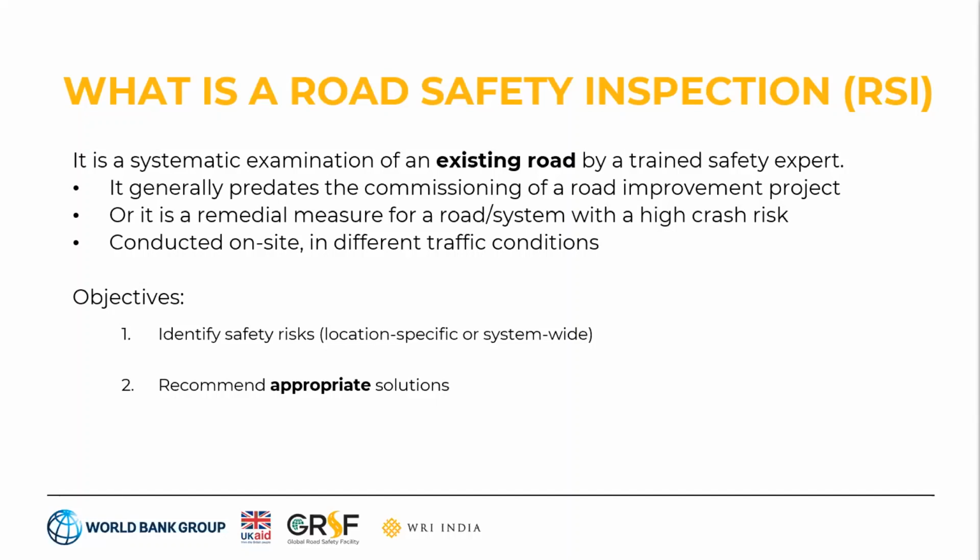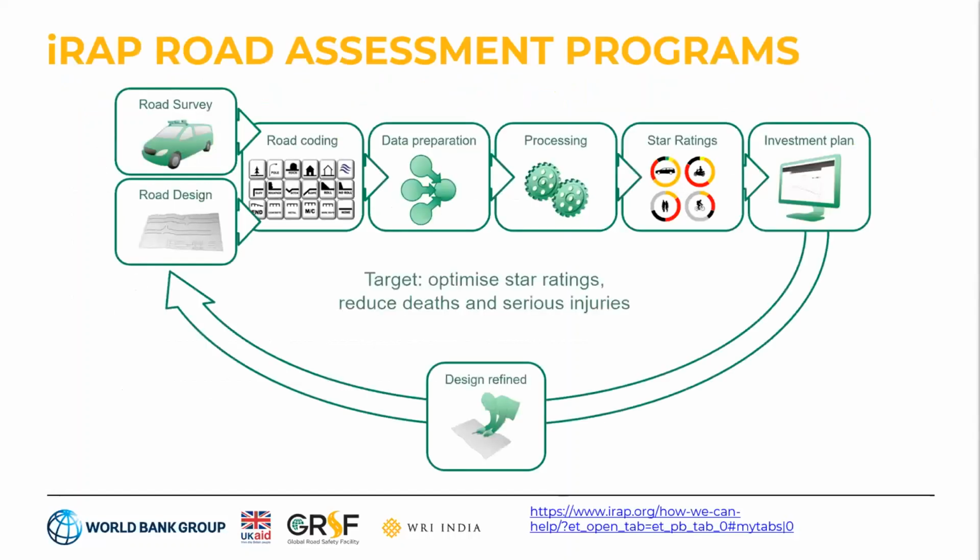And why that is important for TOD is that typically when you're implementing a TOD plan, you're going to have a lot of corridors that will need to get redesigned and re-implemented. So this is the point when a road safety inspection becomes a lot more crucial, and doing it in the right way is extremely important. Next slide, please.